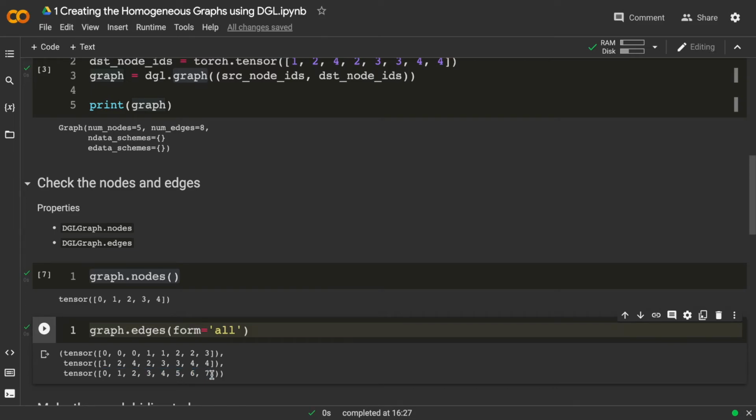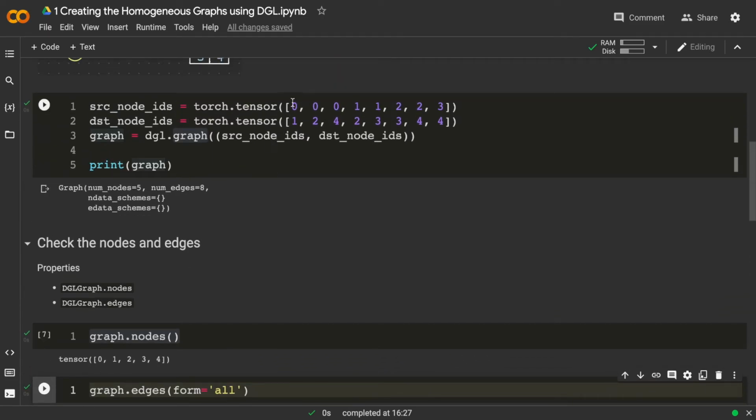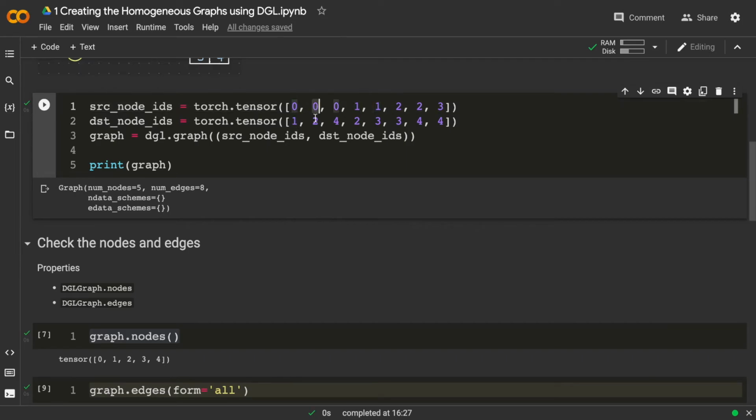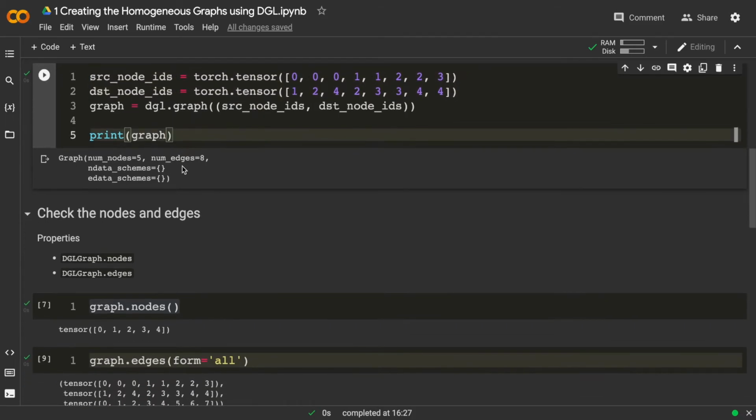The order of edges will be equivalent to the order of source node and destination node IDs that we have passed. So for the edge from 0 to 1, DGL assigns the edge ID as 0. From 0 to 2, it will assign the edge ID as 1 and so on. Whatever order we have defined the edges in, DGL assigns the edge IDs in the same order, ranging from 0 to max minus 1.